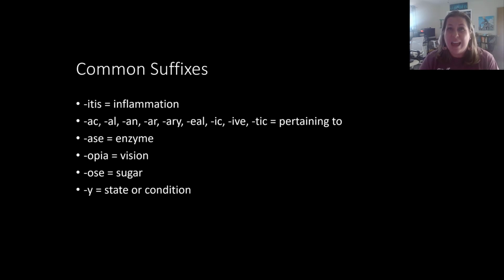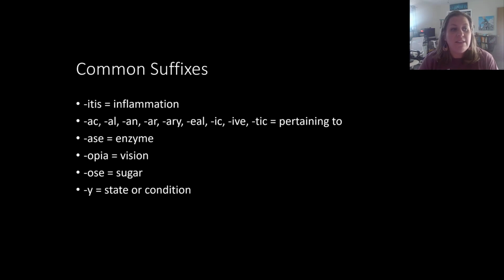We also have a lot of prefixes that deal with pertaining to. They're all listed here. There's a bunch of them. So you could have things like cardiac, neural, mammary. Those are all going to be pertaining to those areas. So cardiac is pertaining to the heart. Neural is pertaining to the neuron or the nerve. Mammary is pertaining to the breasts or the mammary area. And so when we look here, this is going to be where we use a lot of those suffixes.